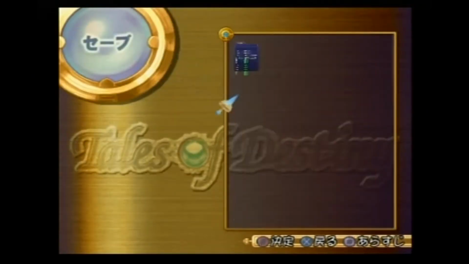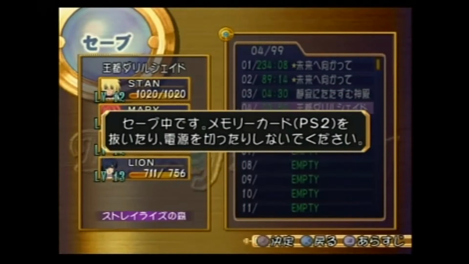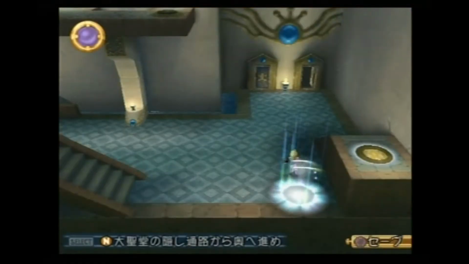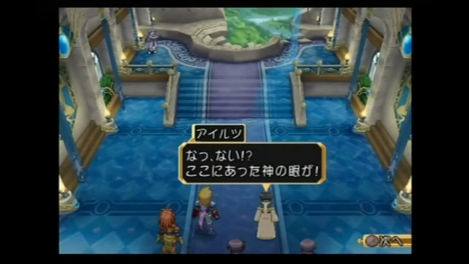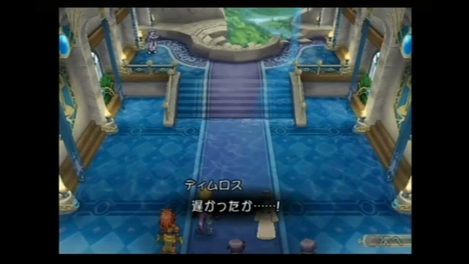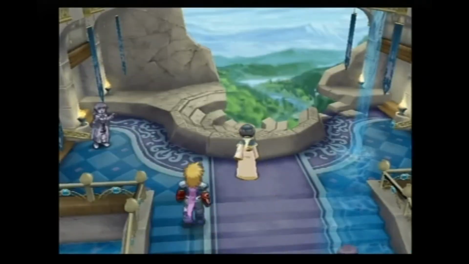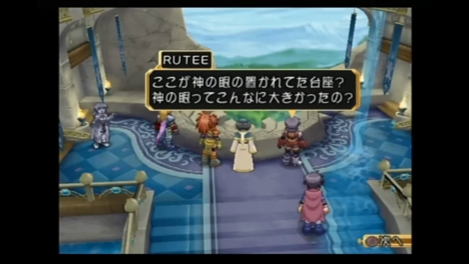But we're gonna go ahead and just continue the story here right quick. And we're gonna go in and see what has happened to the Kami no Me, the Eye of God. Which is, once again, not an eyeball. It's gone! We were too late. Ruined the fountain too, that water's all going down the stairs. So it used to be sitting there.